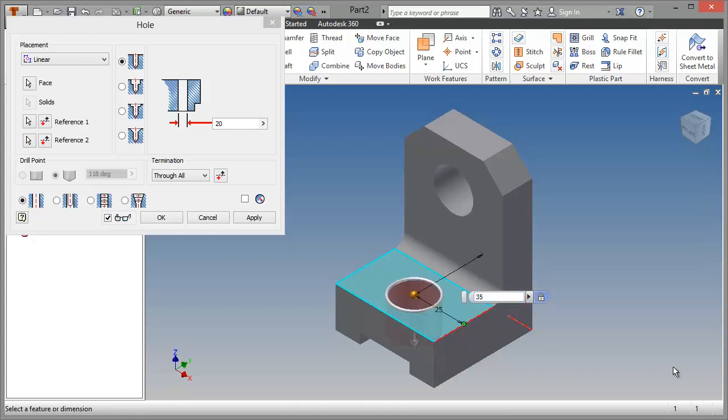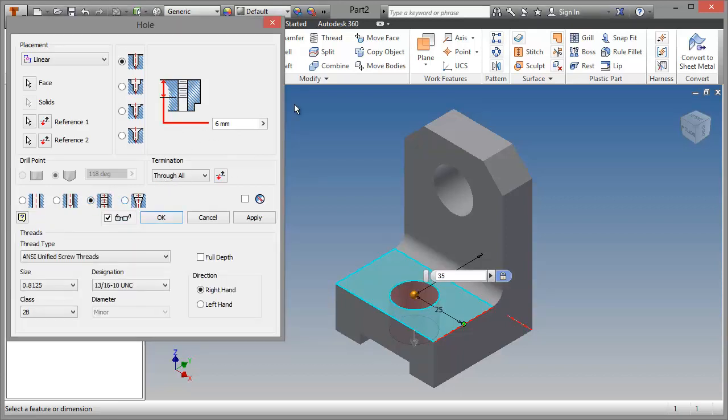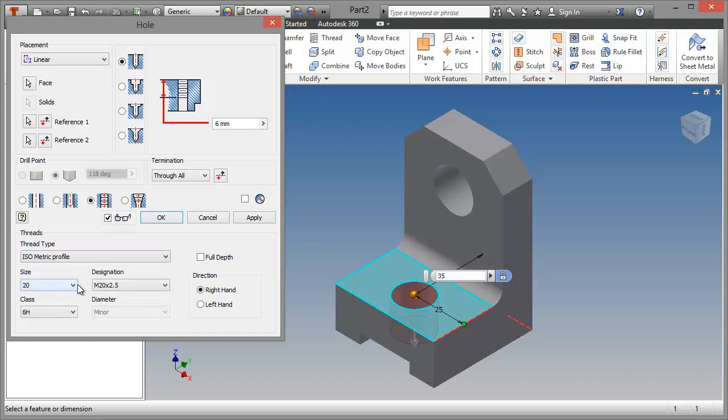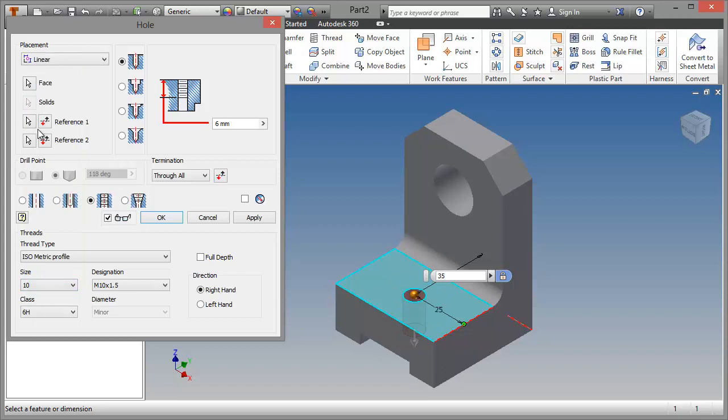This time, instead of just being straight through, we're going to come up with a tapped hole. And we're just going to pick isometric profile, and the size from the drop down box is 10mm, and it's right-handed thread, and we want it tapped all the way. We don't want it going down to this distance, we want it all the way, so we click on the full depth.